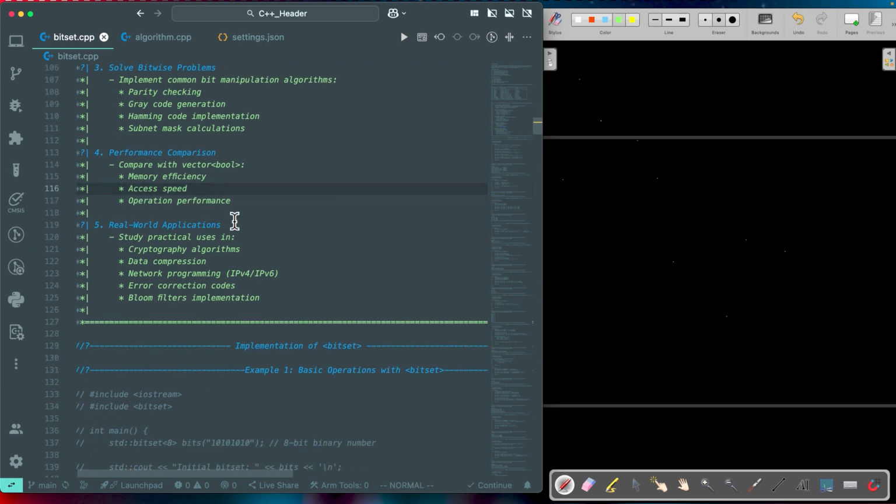Then real world applications, to study how to practically use it, like cryptographic algorithms, data compression, network programming, error correction, and Bloom filter implementation.